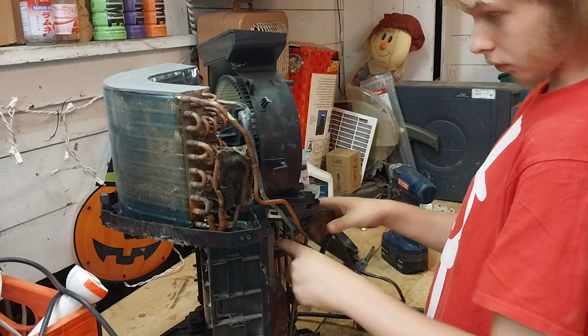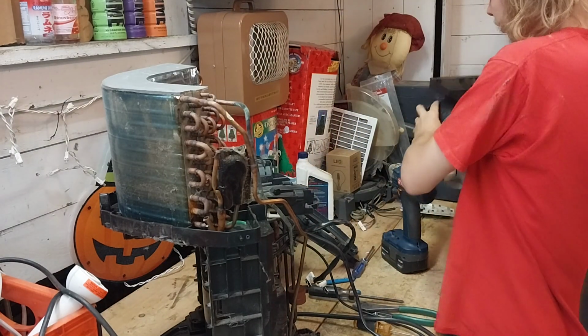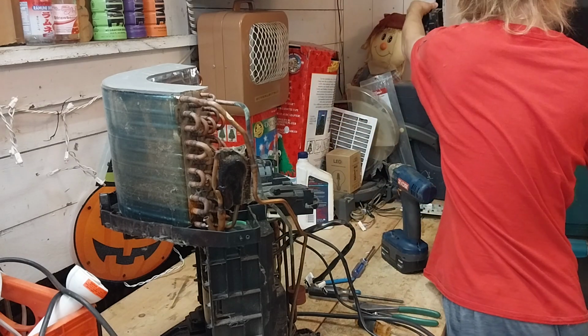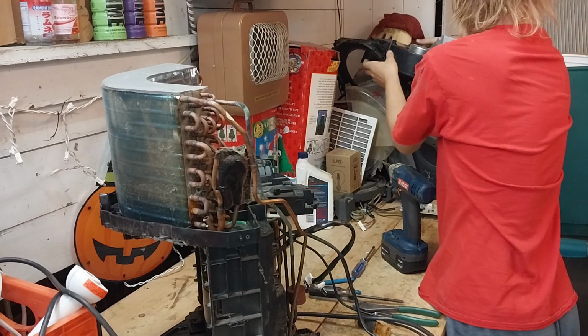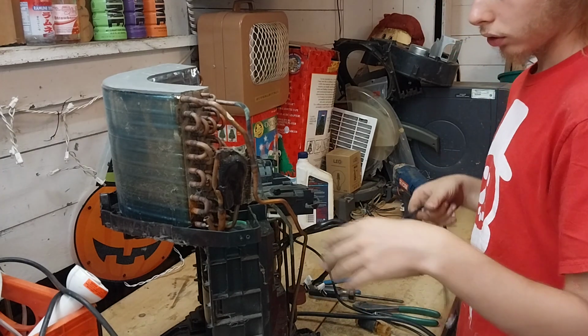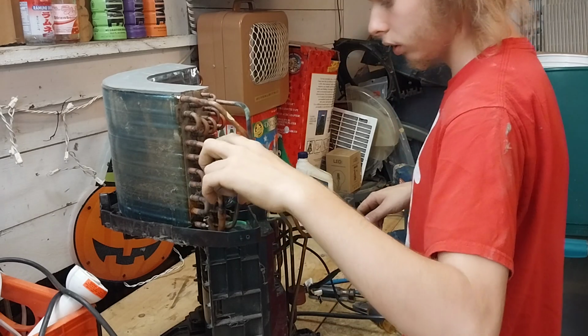So all this stuff goes to the compressor, so this should just be able to be removed. So the fan and its shroud will be set aside, so I can mess with that later. I guess it looks like it's time to remove the coil. There's a dead spider in there.